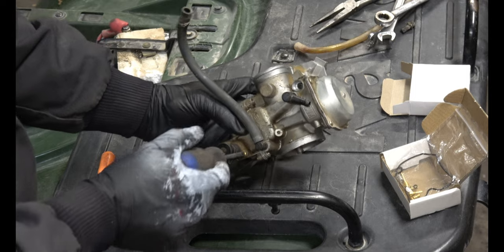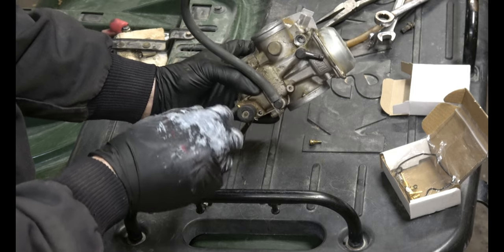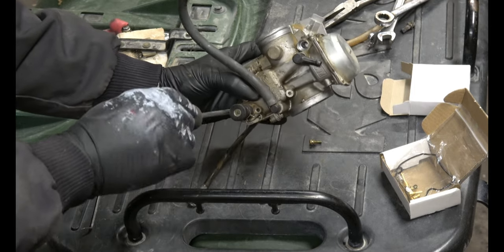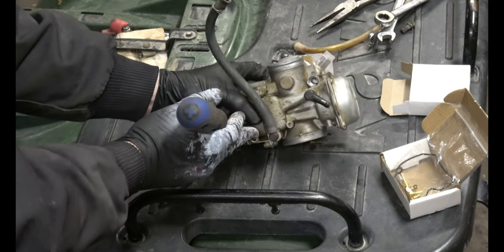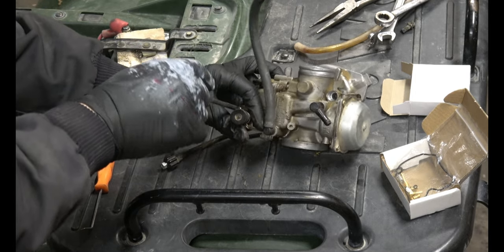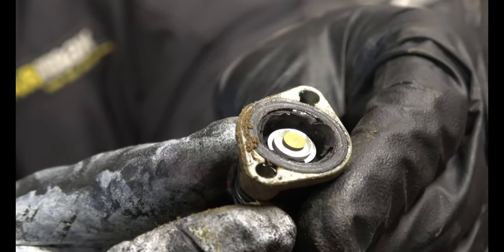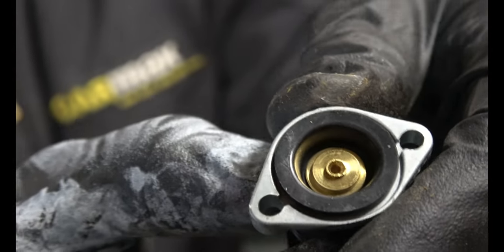Let's start with the pump. I believe the diaphragm inside the pump here should be impervious to gasoline. It's got a spring inside there. But we'll take it off just in case. As you can see, that diaphragm is all torn up. So I'm glad I'm replacing this. And that's what the new one looks like.